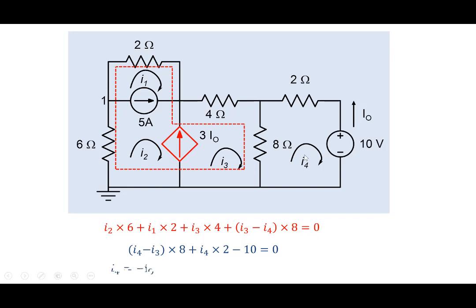And of course we have the other equations. We have I4 equal to minus I0 here. We have I2 minus I1. I2 minus I1 is 5 amperes here. And we have I3 minus I2 is 3 I0 here. So these current sources give us the relationship between the mesh currents here and the mesh currents here. So we have enough equations. We can transform them now and solve them up to get the answers that we're looking for.